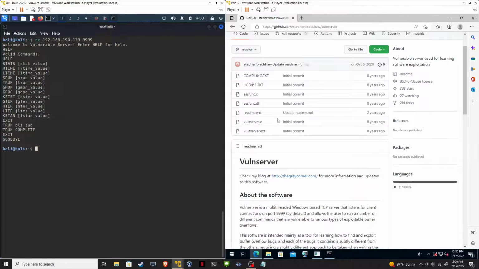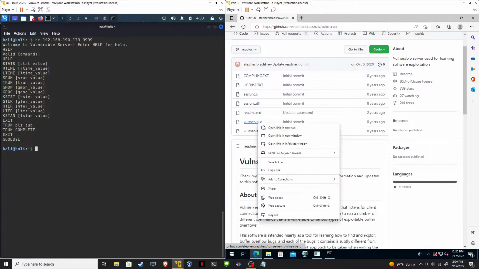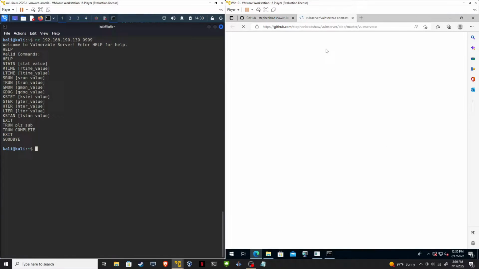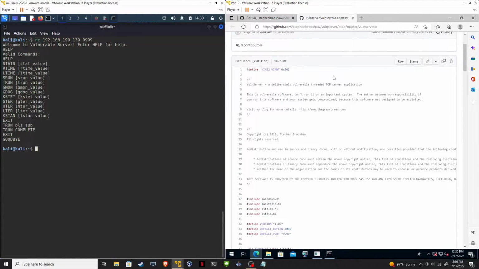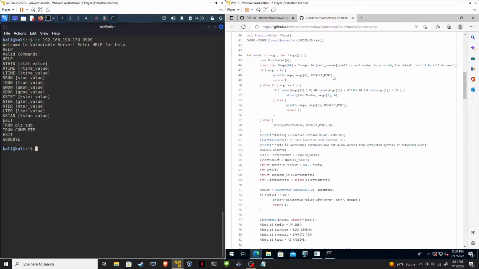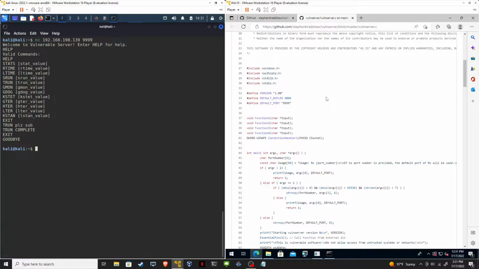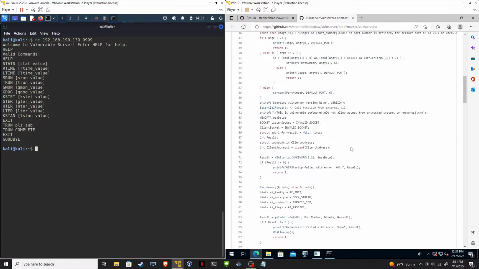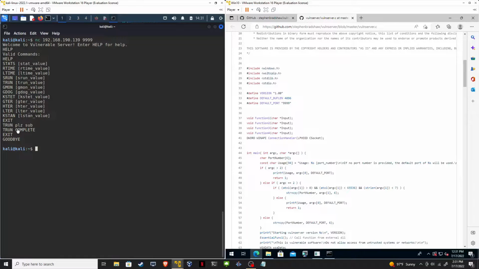And this is very handy because we have access to the source code. We can see vulnserver.c, so let me open that. And this is the entire server code, right? It's written in C. It's not as easy to read as Python, but if you want to become someone who is a security researcher or who exploits these kinds of applications, you need to become familiar with C and C++ syntax. I'm going to be perusing through it. We see that there's 4 function declarations at the top. They each take a character input pointer. So this is probably like an input buffer. This is probably what I'm typing in here. It's probably getting passed into one of these functions.